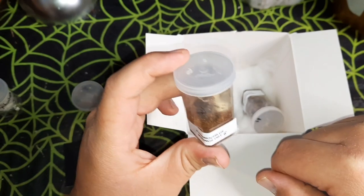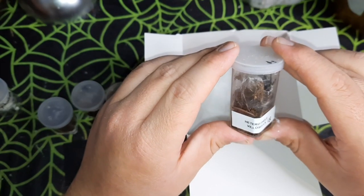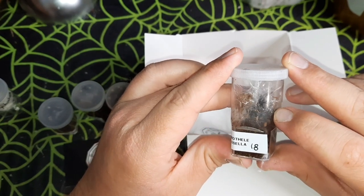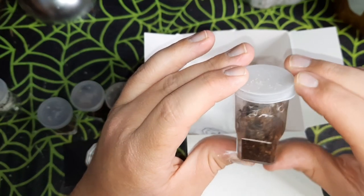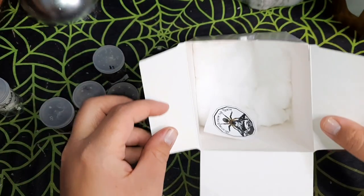You do need to take that vial out so it's got a bit more space to move around. Then the fourth one we have here is a Petrophelma velocella — again another species I've never kept before. Another nice sized, grown-on sling, so none of them are teeny tiny; they've all got some good size.